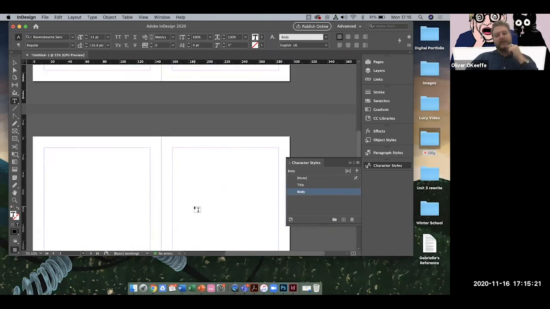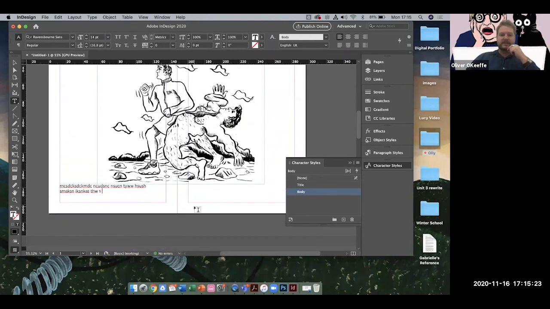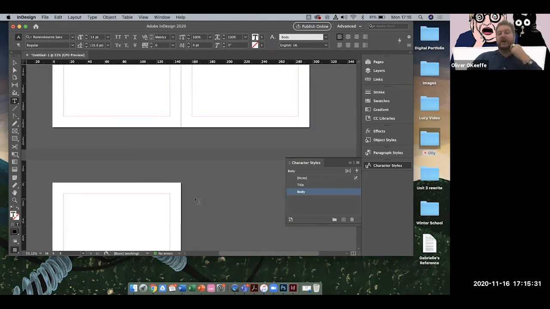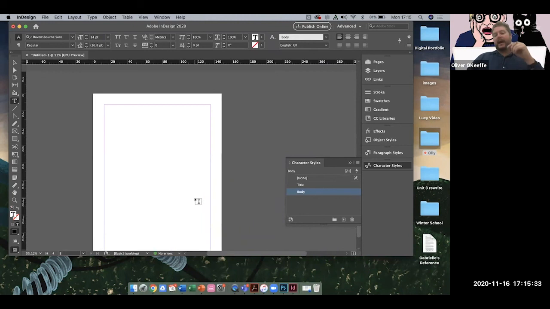But why don't you now go ahead and start to lay out your text and image in and around your 8-page document. And when you've done that, go back and watch the second video on how to create a PDF or send it to print through to our Ravensbourne printers here, and to send to print as a booklet.